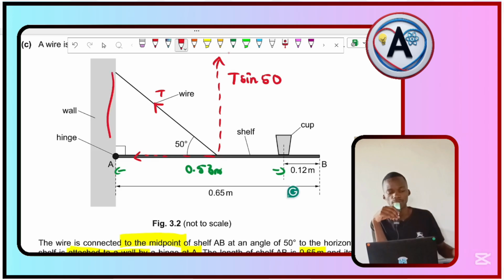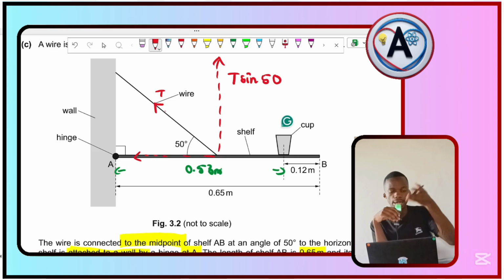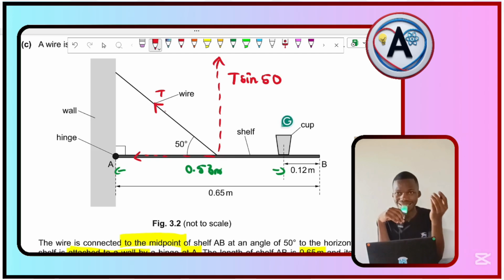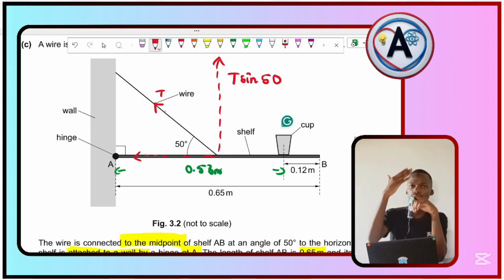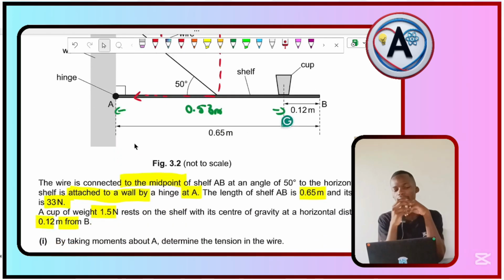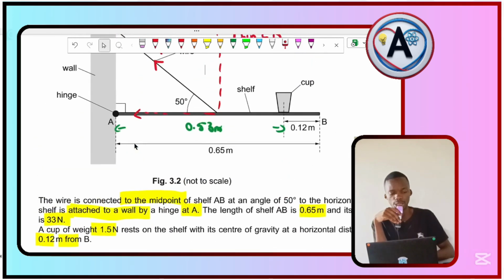If you don't want shortcuts, this is the opposite. Remember, if I were to draw this, these two things are the same because they're in the same direction, pointing up. They've just been translated to the side. So this is the hypotenuse, opposite and hypotenuse. That's sine 50. So sine 50 is opposite over the hypotenuse, which is T, so you end up having your opposite as T sine 50. Does that make sense? Why am I doing this? Because I need a perpendicular distance between the line of action of the force and the pivot itself. I need them to be perpendicular.